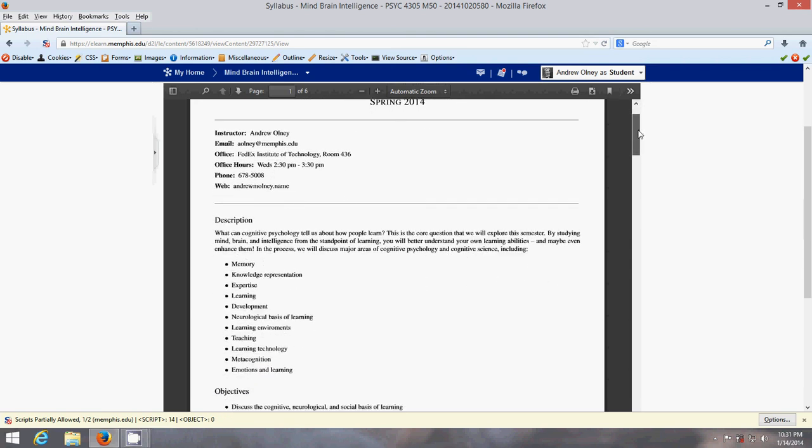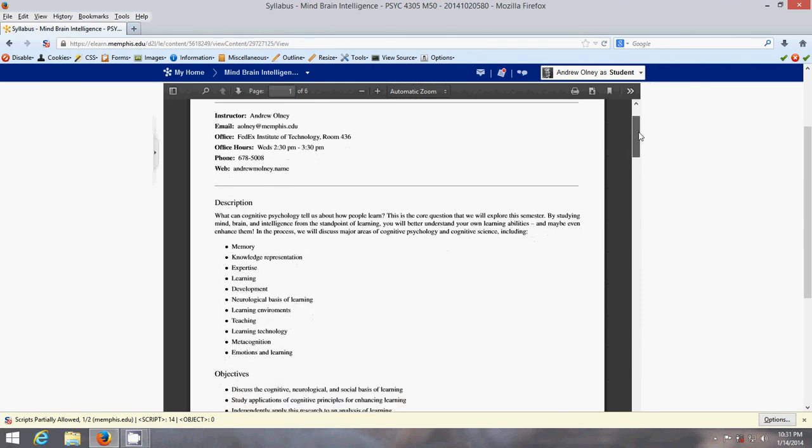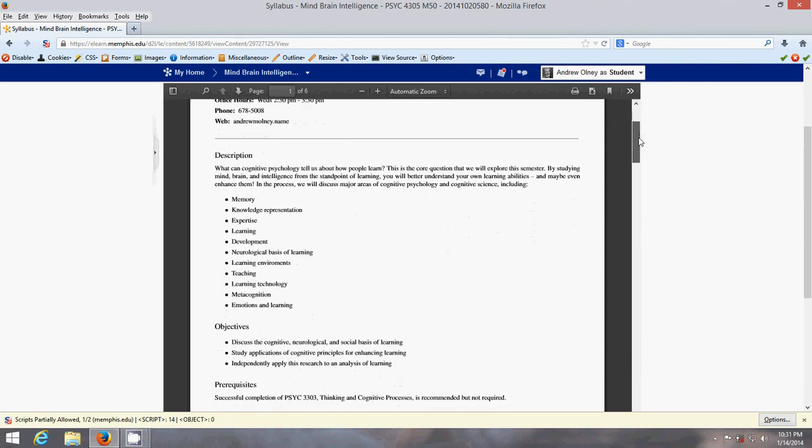This course is a cognitive psychology course, but the perspective that we're taking is maybe a little bit different than what you expected: we're looking at real world learning. This is how people learn in real world environments that mean something, as opposed to memorizing random lists of words. We're going to look at the typical things like memory and learning, but through a very practical lens that also incorporates teaching and learning environments and learning technology.